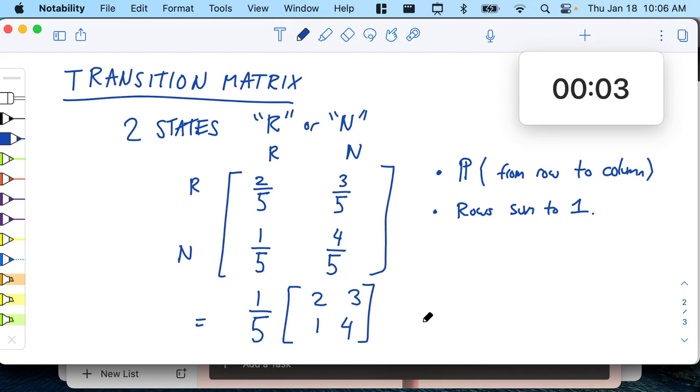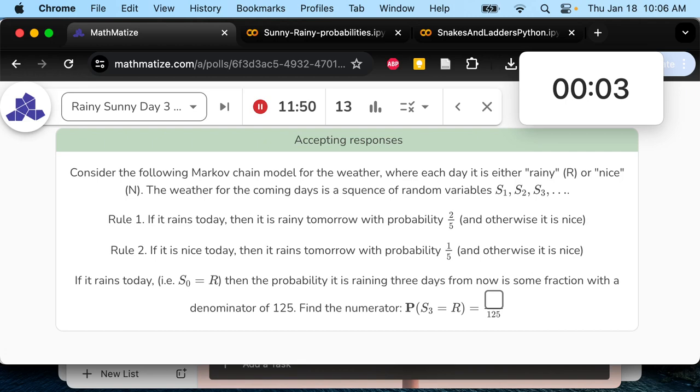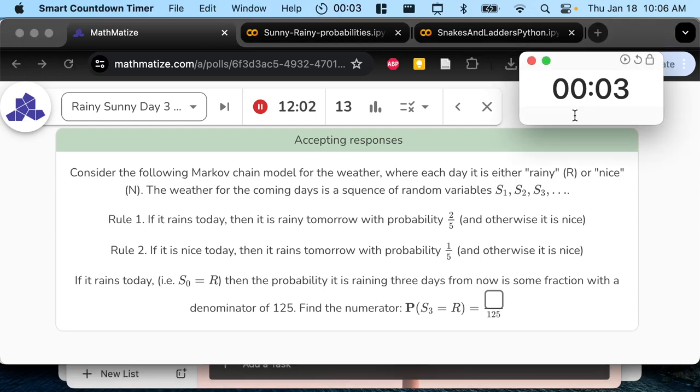Okay, let me give a couple more minutes. Any questions or comments about the transition matrix? Who had that transition matrix already? Okay, great. So some people had that already. Maybe I didn't give enough time for other people. But let me give you a couple more minutes to try and figure out what is the answer to the question using the transition matrix. Okay, we're up to 13 people. So I guess some people have already put an answer. Let me give like 2 more minutes.